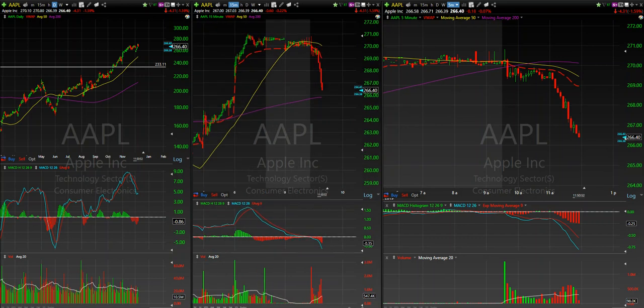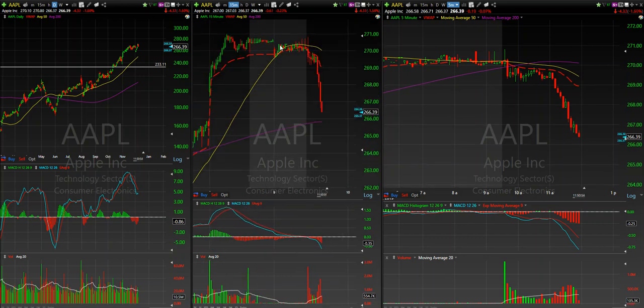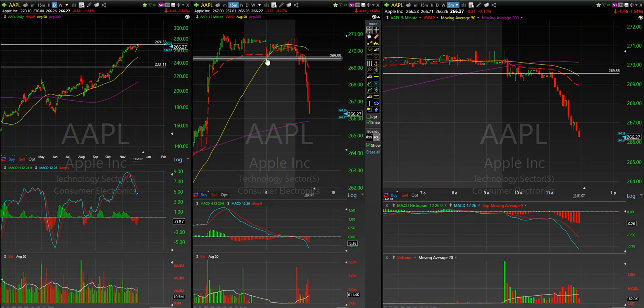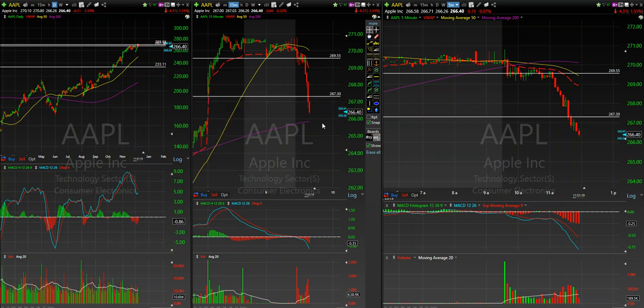But this morning, I was looking at a breakdown on this 15-minute chart of this 50-day simple moving average and the VWAP. And so this was a very simple trade. What I was looking for was for price action to take a break, and I was looking for this low going into the cash market to break down. It got a little bit choppy, but when it found its way, it just started to trend to the downside very nicely. The first position that I was looking at was to take profits off at 267.30.